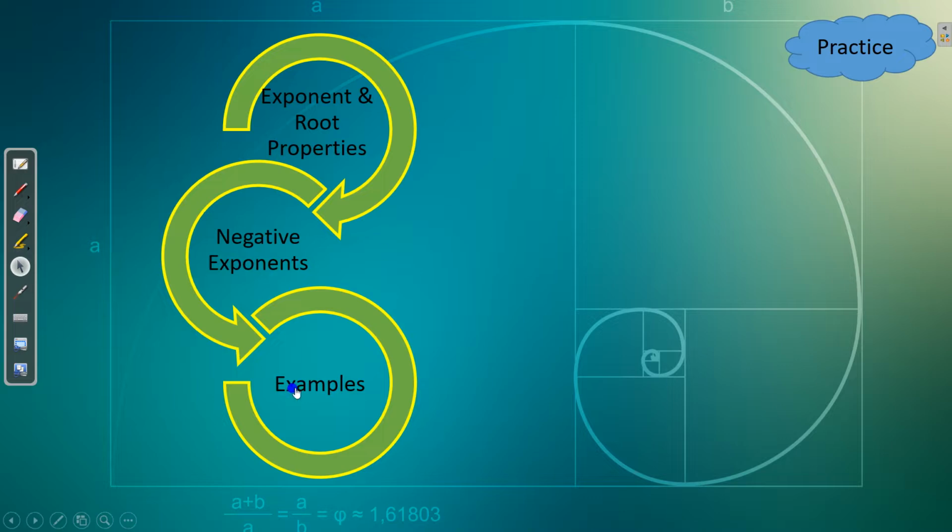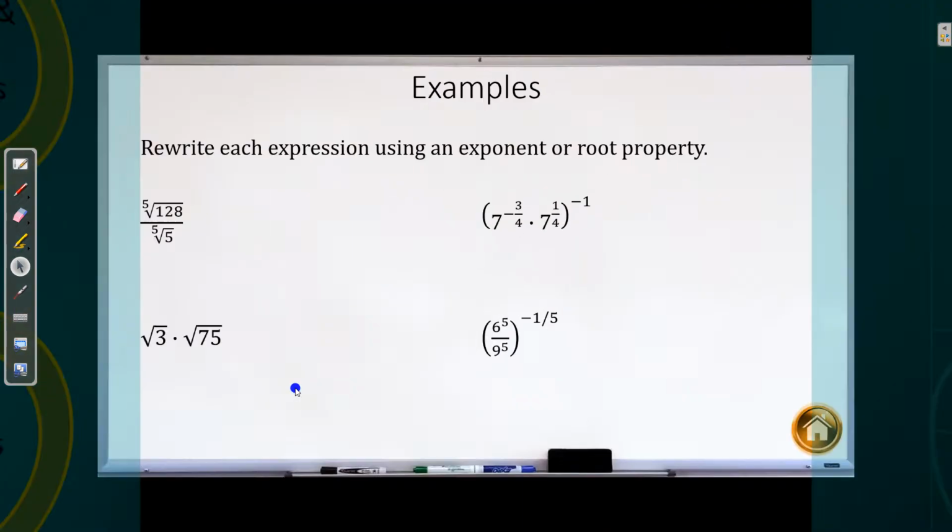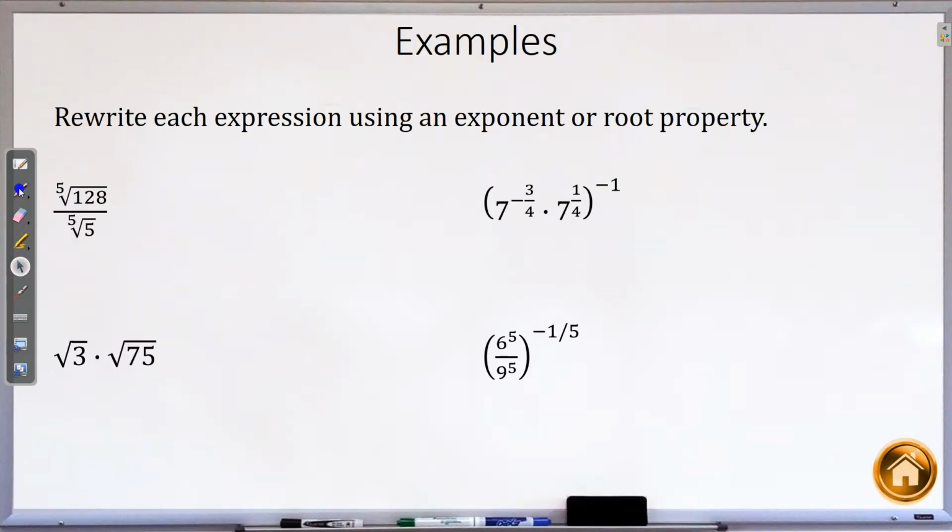So now we've just got to get comfortable with using these properties and manipulating them to do whatever we want. So here are some examples that we're going to do together real quick to see how this works. On this one, I see I've got 2 square roots, one on top, one on bottom, and they're both a 5th power. So I could write that as 1 big 5th root of 128/5 if I wanted to. Okay, that may or may not be helpful, but you can do it. These two are the same.